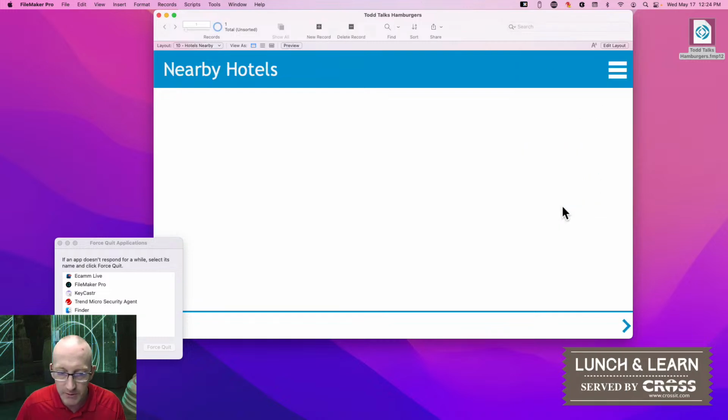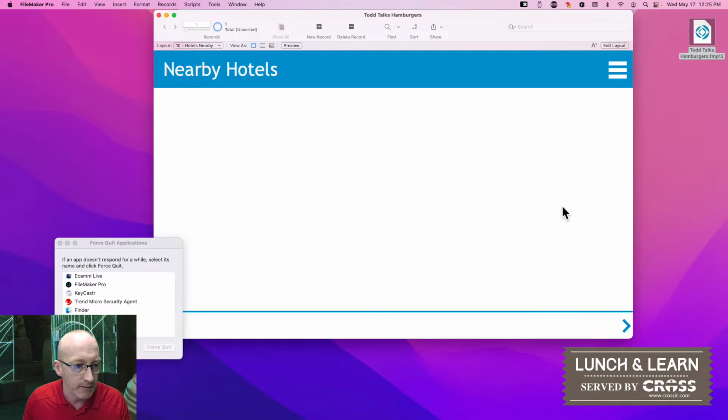Oops, still got on the dining options, nearby hotels. All right, so corrected my error, and so now that part is working as expected. But I want to take a look at a quick example as to why you would want to choose this method, where you've had to do a little bit more scripting, versus just updating and using a popover to have your hamburger button.